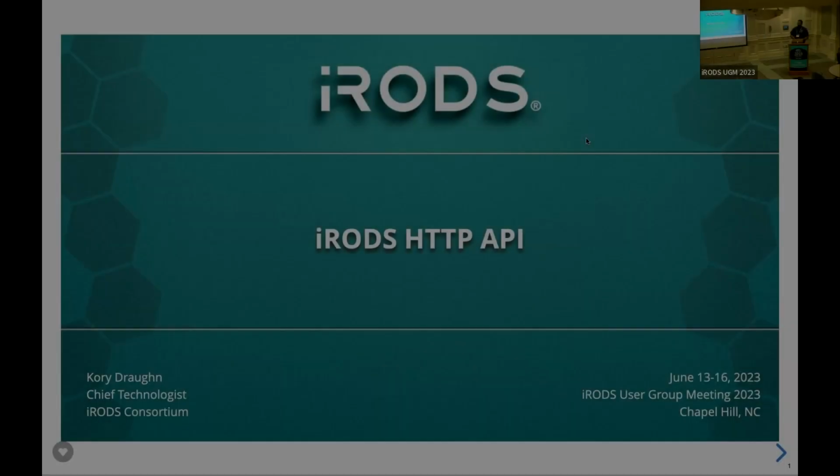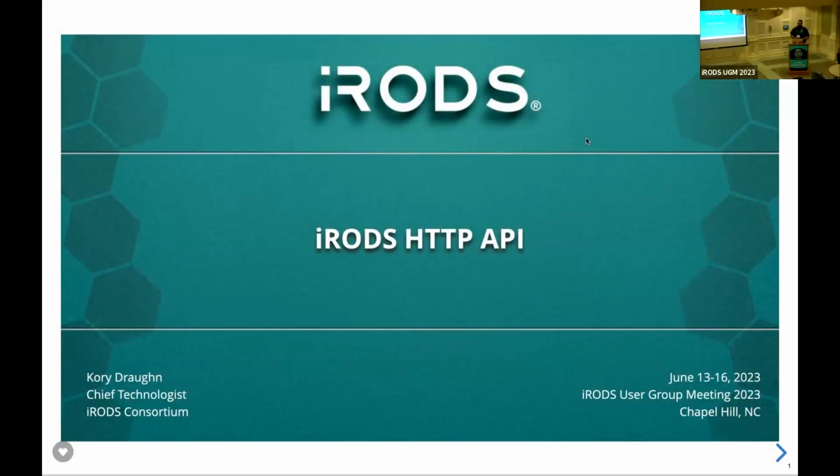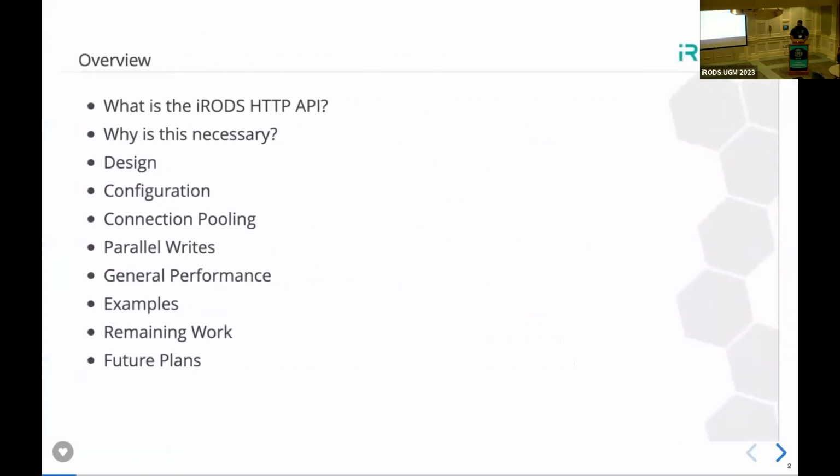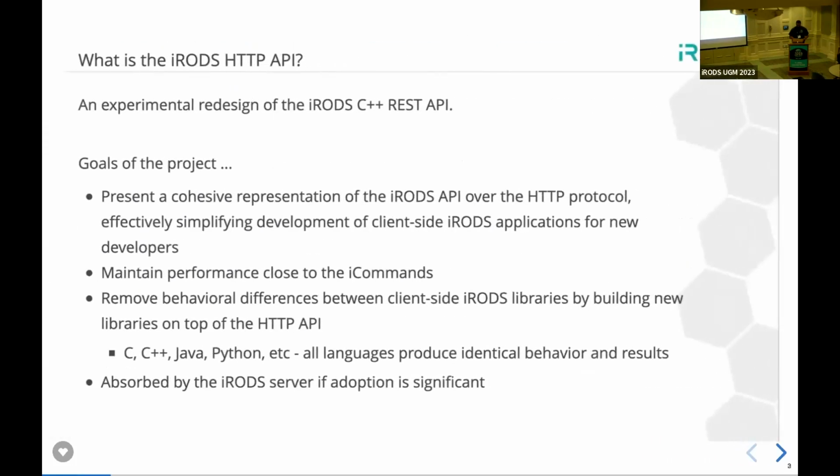My name is Kory. I'm the Chief Technologist, and I'm going to be talking about the iRODS HTTP API we've been working on. All right, so here's a slide showing what is going to be covered in this talk. Clearly, we have several things, and we have a little bit of time to cover all these things, so we're just going to jump right into it.